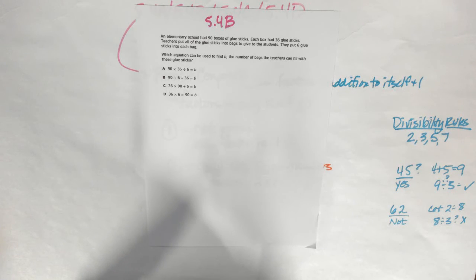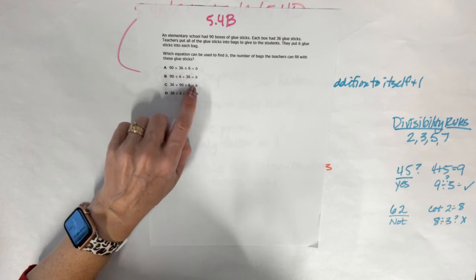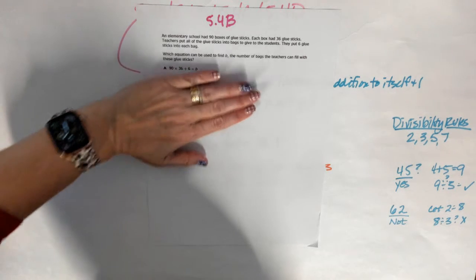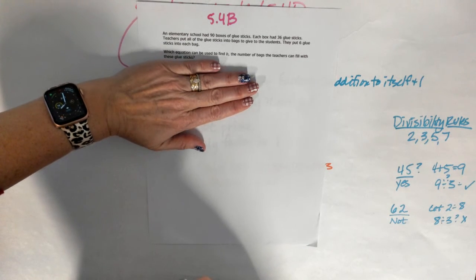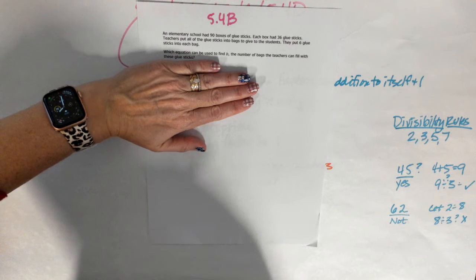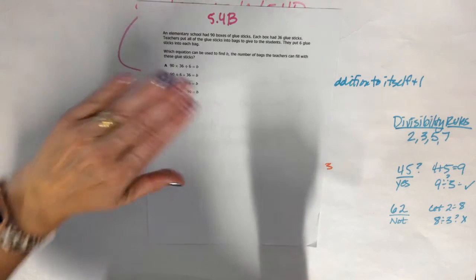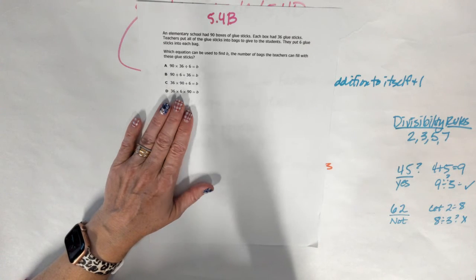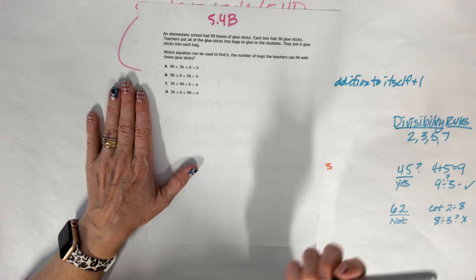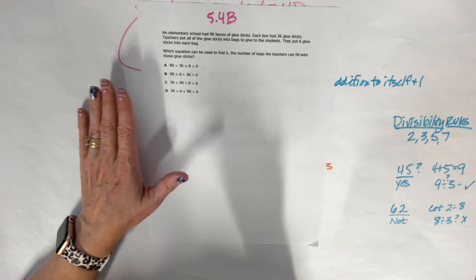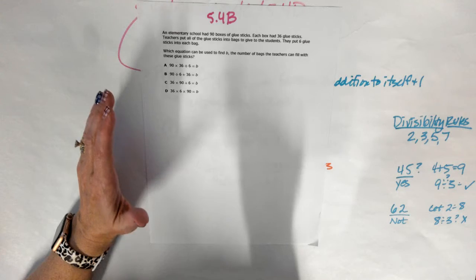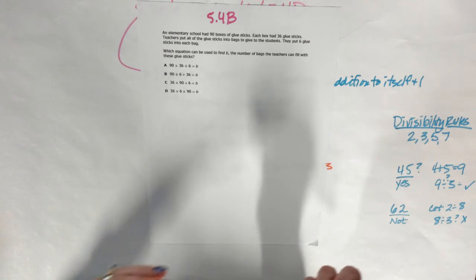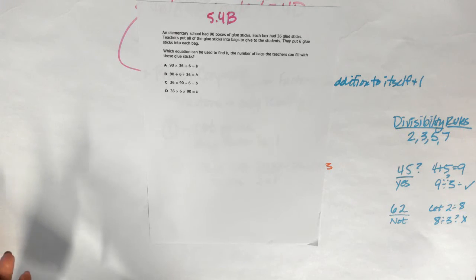So one strategy that I used with my kids when there was a lot of confusion around these answer choices that they were given is I told them, cover up the answer choices. I didn't cover them all. Ignore them and figure out how would you solve this problem. Then go look at the answer choices and see which one matches what you did. So we just treated it just like any other word problem, and then we went and checked the answer choices. That's a great strategy for students to use because we've taught at this point in the year how to break down multi-step word problems. So it allows them to use what they've already learned this year and apply it to this situation.